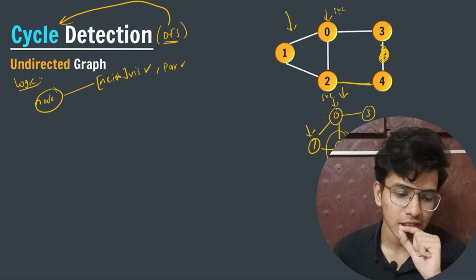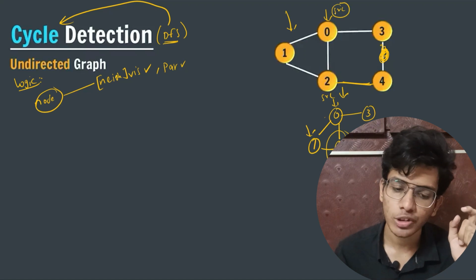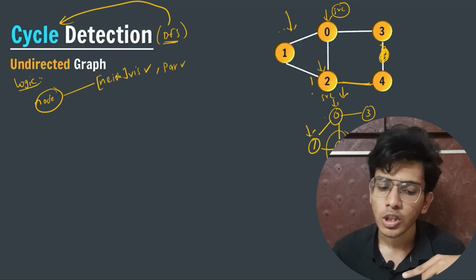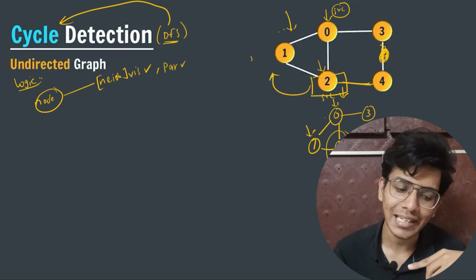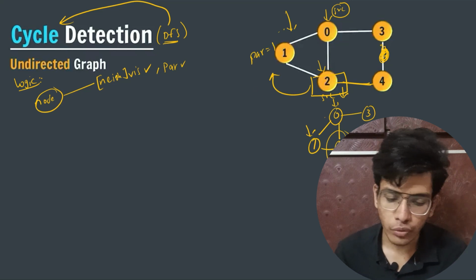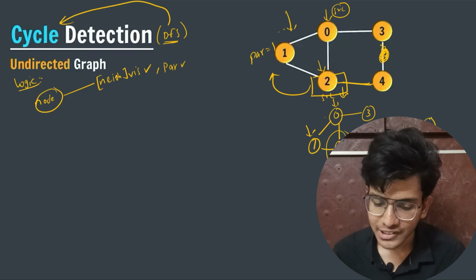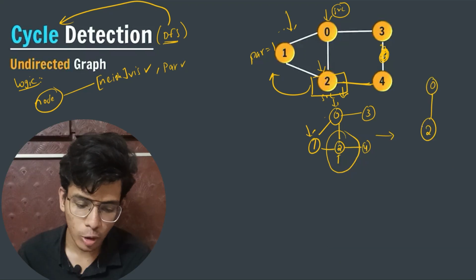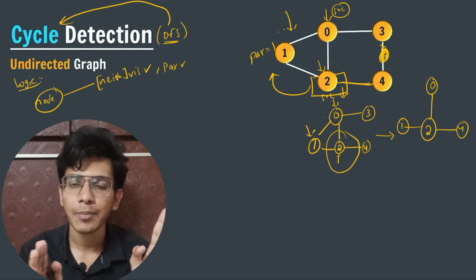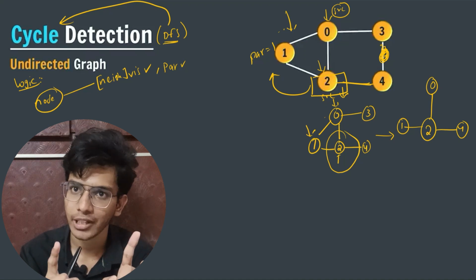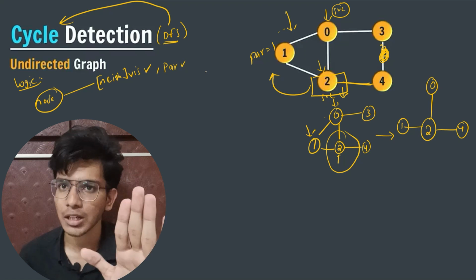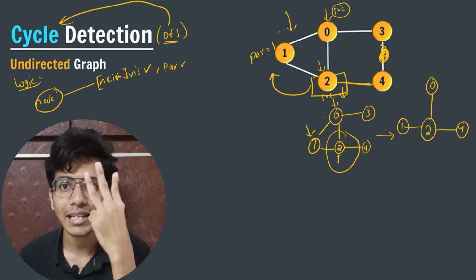What I mean by parent is that, for example, here this is my source node. From the source node I am going to 1, and from 1 I am going to 2. So for node 2, the parent node is 1, okay? And if you observe the neighbors of node 2, they are 0, 1 and 4. These are the three different neighbors node 2 is having. So a general node, whatever the node might be, can have three different types of neighbors.